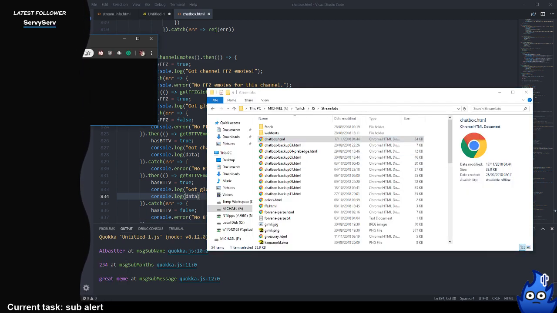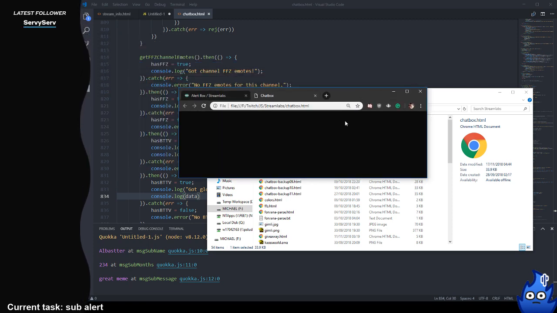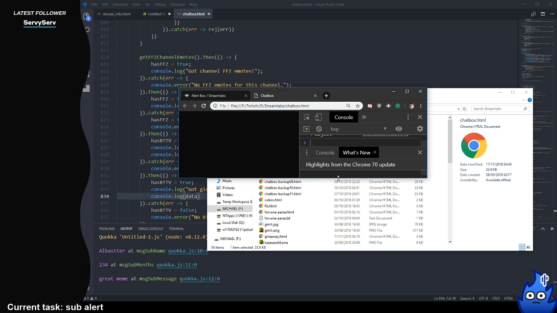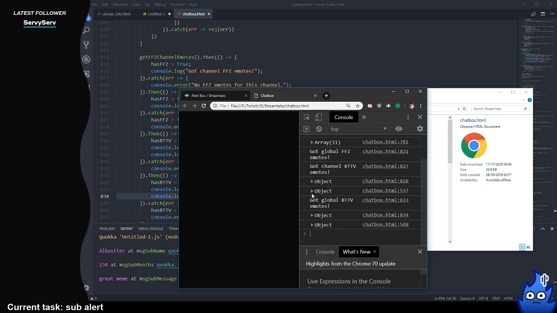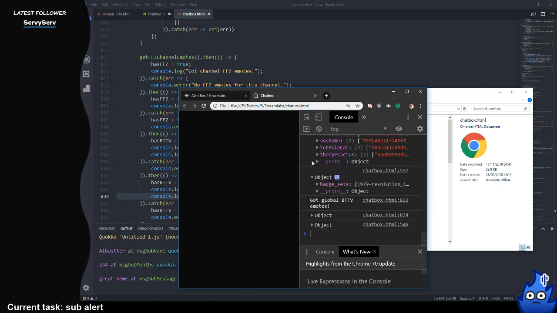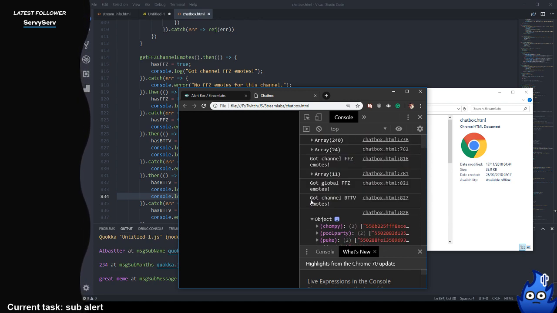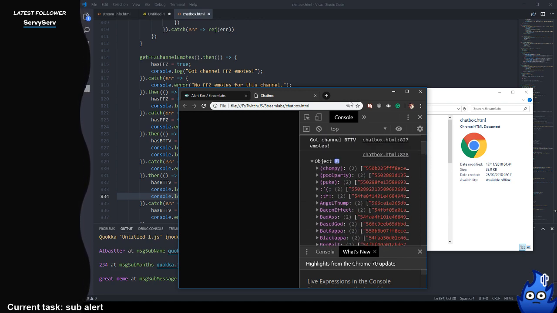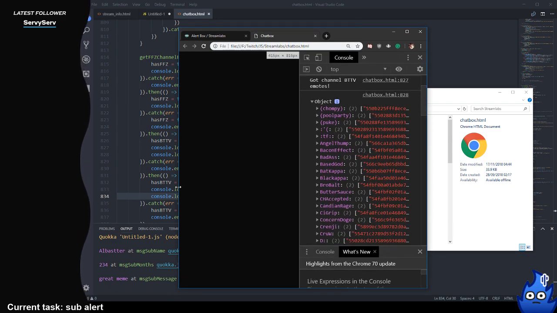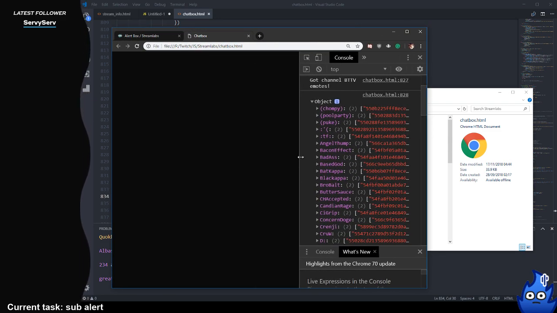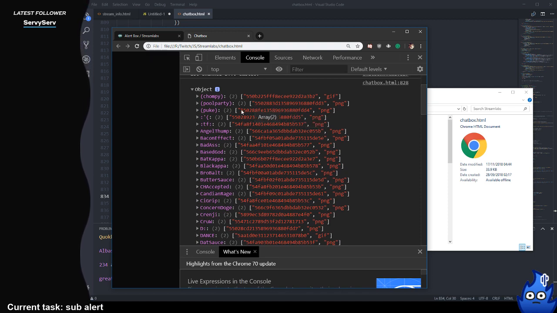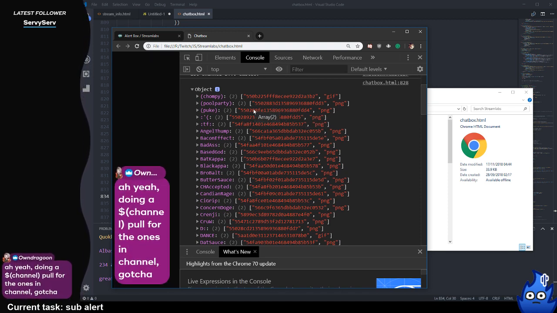Prefer the dark mode in the Chrome. Oh, I don't know that one actually. Oh, it's doing it twice. Oh no, it does badges. Okay, that makes sense. Okay, yeah, so it takes the thing and then it gets the emote thing.